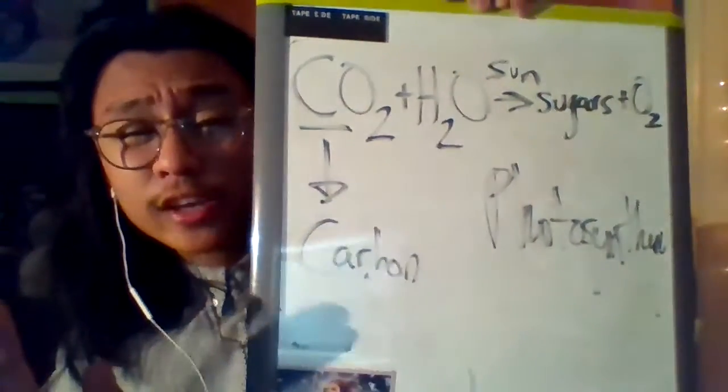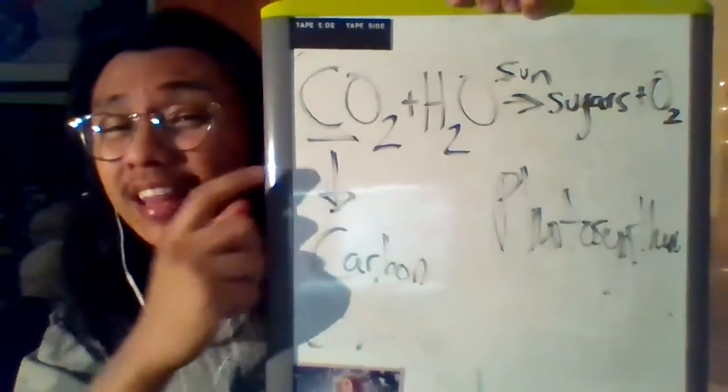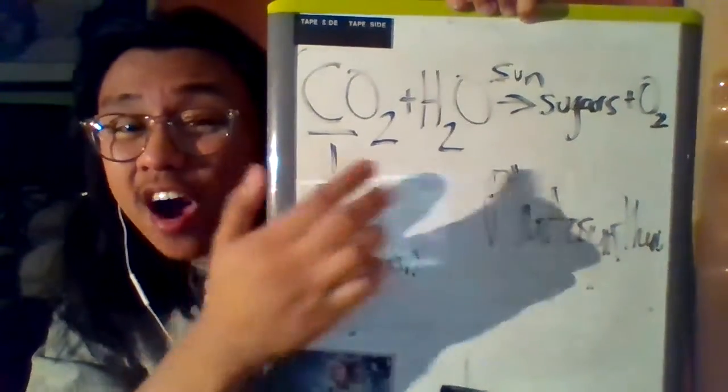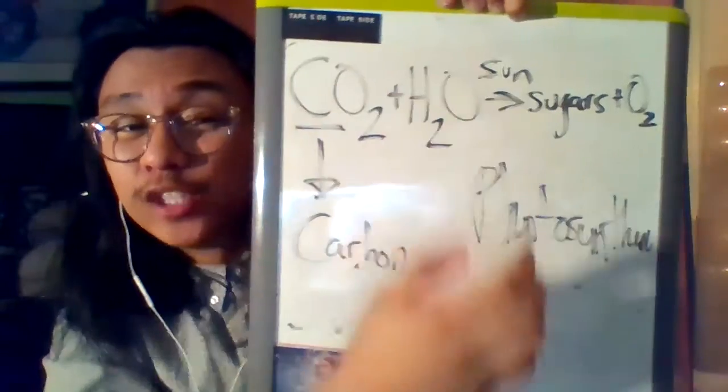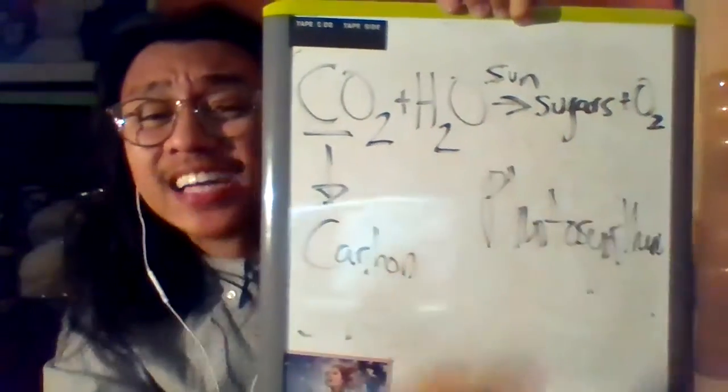Like I said, carbon is found in both these peanuts and also this coconut juice. Both came from plants, and plants grab carbon from, you guessed it, carbon dioxide during photosynthesis. They take in that carbon dioxide from the air to create their stored energy in the form of, you guessed it, sugars. This is the equation for photosynthesis, showing that plants absorb carbon dioxide along with water and the sun to create sugars, stored energy, and oxygen.